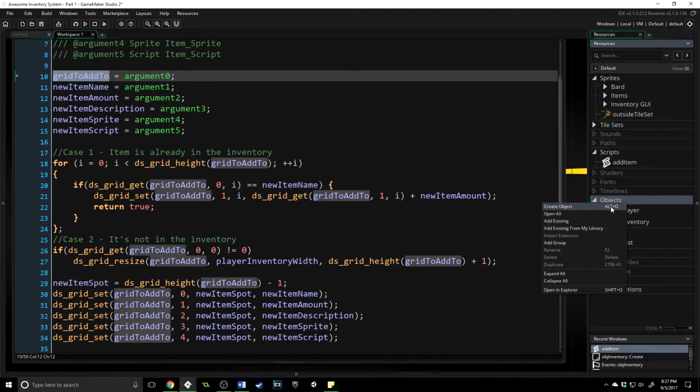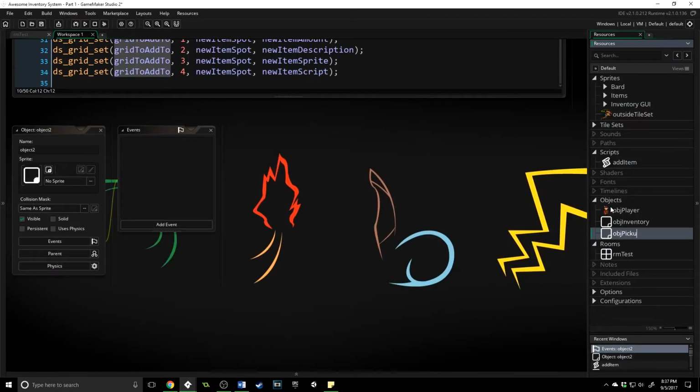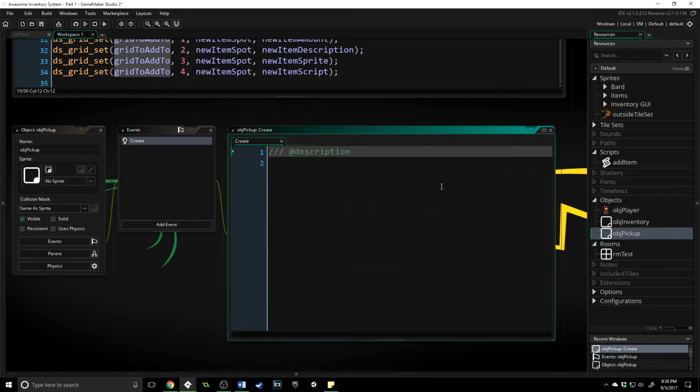Now, to show you this, we're going to make obj pickup, and we're going to do this so that I can show you in a graphical, visual way so that you can actually see it working. So we're going to not give it a sprite because we're going to assign it a sprite, and the way we're going to do that is come into our create event.